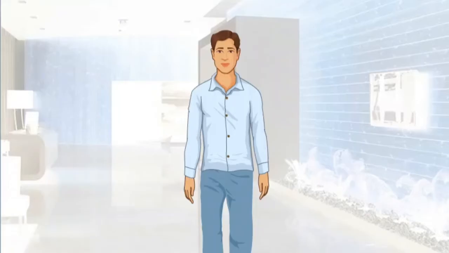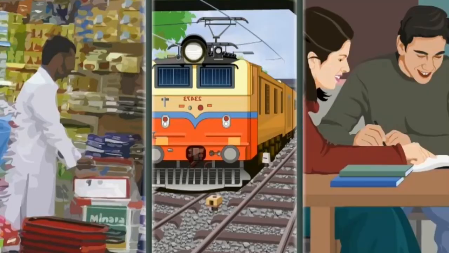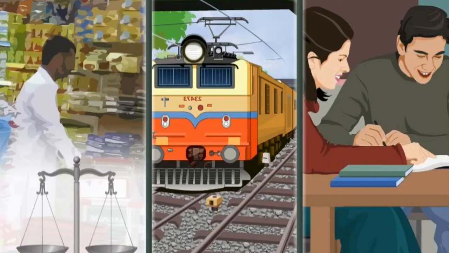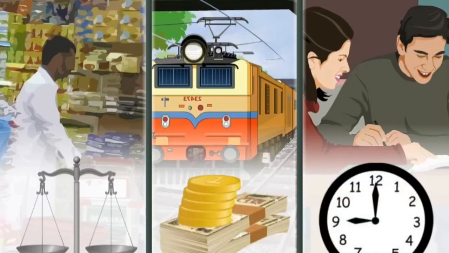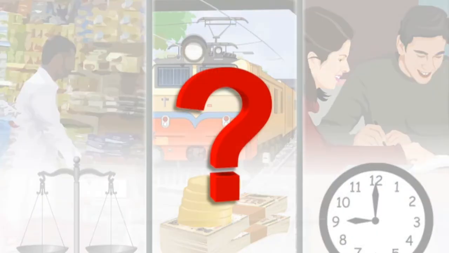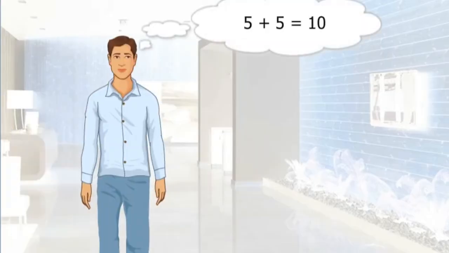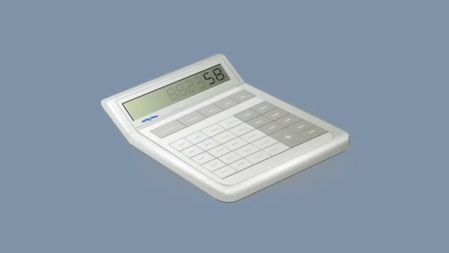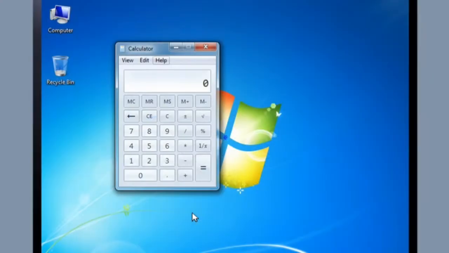There is always a bit of calculation in our daily life. Whether we go to a grocery shop, travel, or study, we need to calculate weight, amount, or time. How do we calculate these? Often, we are able to do the small calculations in our mind only. But, for larger calculations, we use calculator. Computer also provides calculator as an accessory tool.